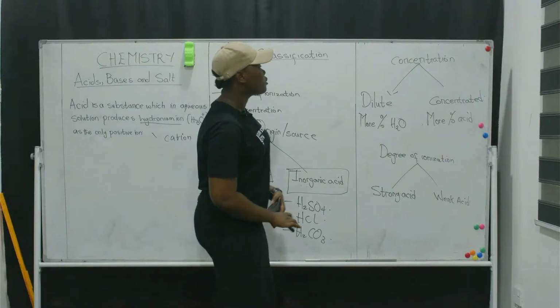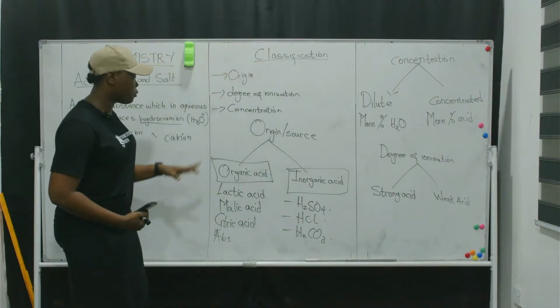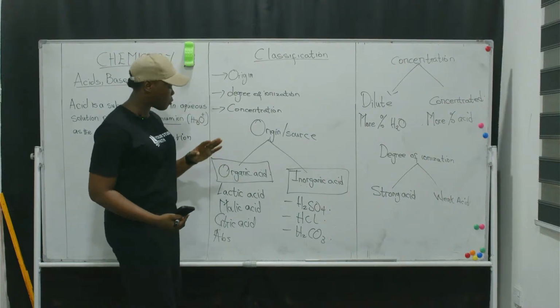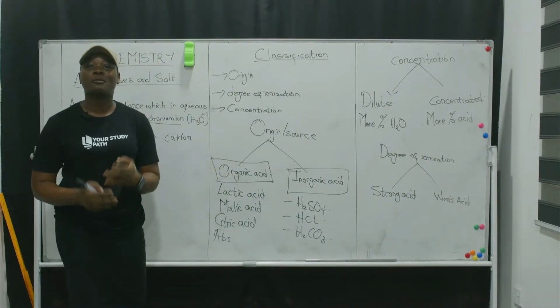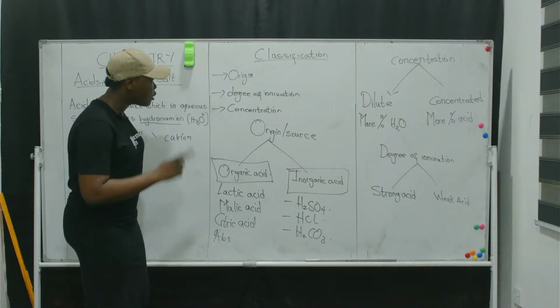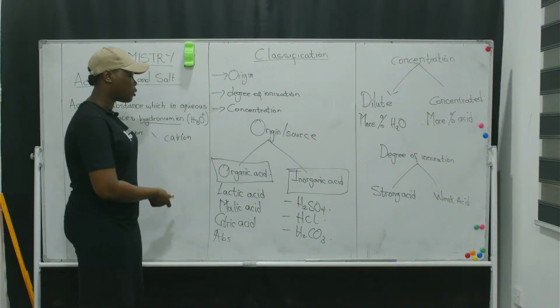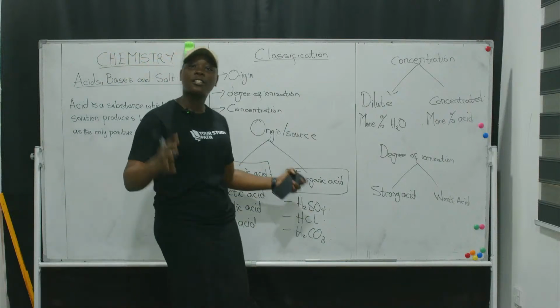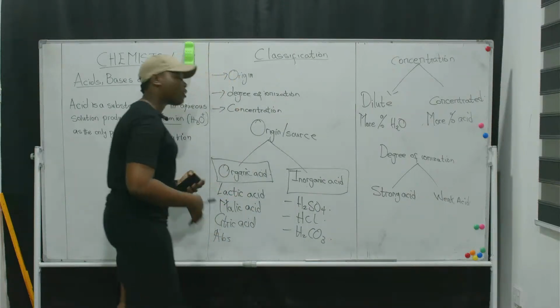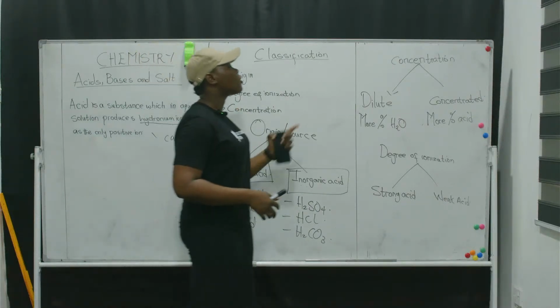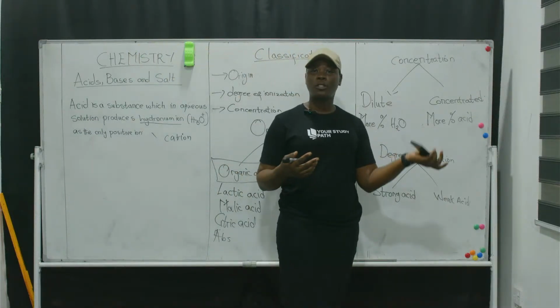Okay. So we've considered origin and we talked about organic, and before that I apologize for the breaking transmission. So let's continue. We've talked about organic and inorganic. Inorganic are synthesized in the laboratory, organic are found in plants and animals, right? Concentration, we talked about diluted and concentrated, right?